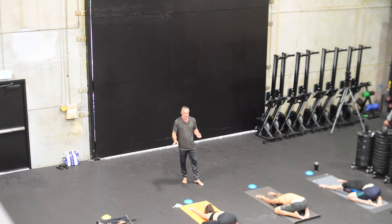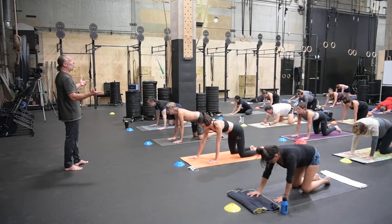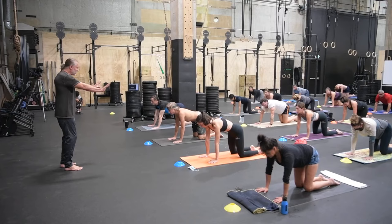Come to a hands and knees position, please. Hands and knees is a posture name. We want to move with flow. So as soon as you see your hands and knees, come to hands and knees. Not sitting in the hands and the knees. Using big muscle groups to lift and support. Gazes up off the floor.